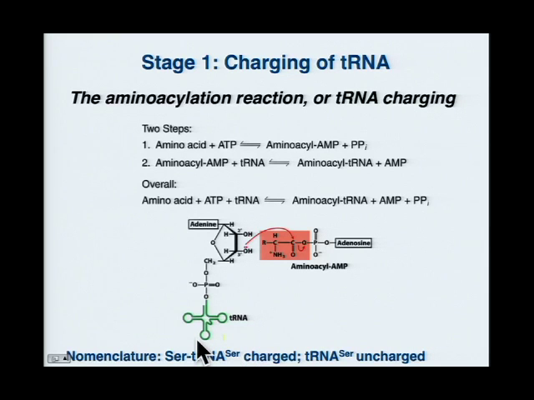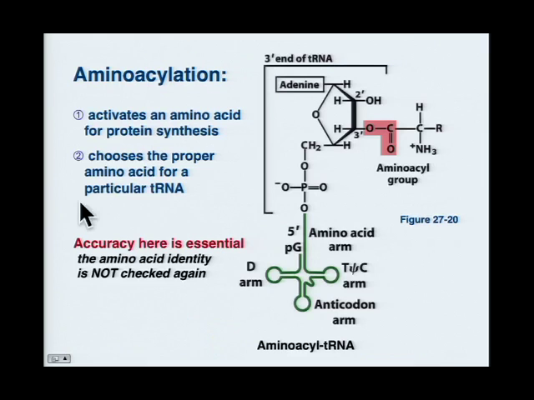Now, obviously, for leucine, tRNA leucine is not just one tRNA molecule. But the cool thing is all the different, I guess there would be minimally three tRNAs for leucine, they all have generally the variable regions of the tRNA molecules pretty similar yet distinct for that class, for that leucine incorporation. So you could potentially have just one synthetase recognizing different tRNAs that incorporate the same amino acid. Okay, and that's why that variability is important. So we're going to need 20 different distributions of charges and nucleotides within that tRNA to specifically recognize the amino acids in the synthetase. Okay, so this is charging.